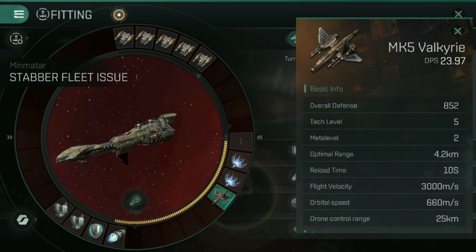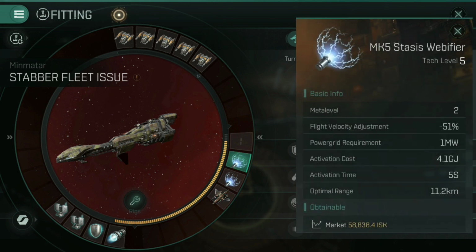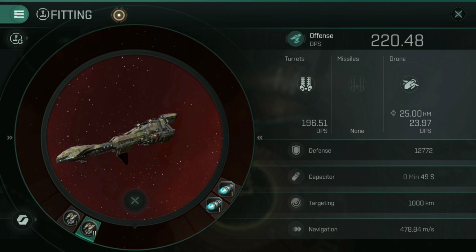Oh no, actually I've got it to 5 on this character. Would you look at that? 25 kilometers. Anything within 25 kilometers my drone can target. Once anything gets within the 11.2 kilometers, I hit the stasis webifier on it as well and then finish it off that way. Rigs for this are fairly self-explanatory.